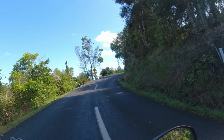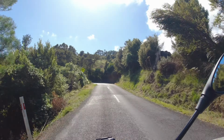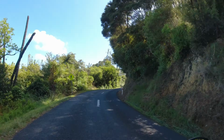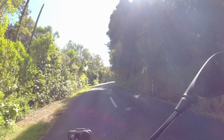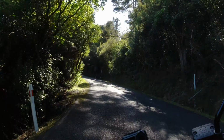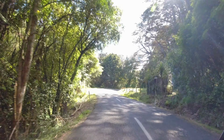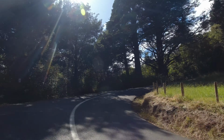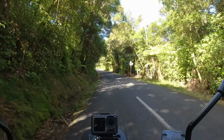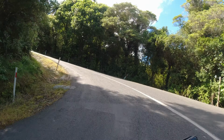So far, I'm rather enjoying this. It's definitely got a lot more go than the last bike I rode, which was my bike, which is finally back from the shop. And before that, it was the Royal Enfield Hunter 350, which has even less outright horsepower, so this is quite quick compared to what I'm used to at the moment. Amazingly, it is LAMS approved though, and I don't think you're going to have any issues with wanting more power out of a learner bike. Yeah, there's plenty of poke in that engine.